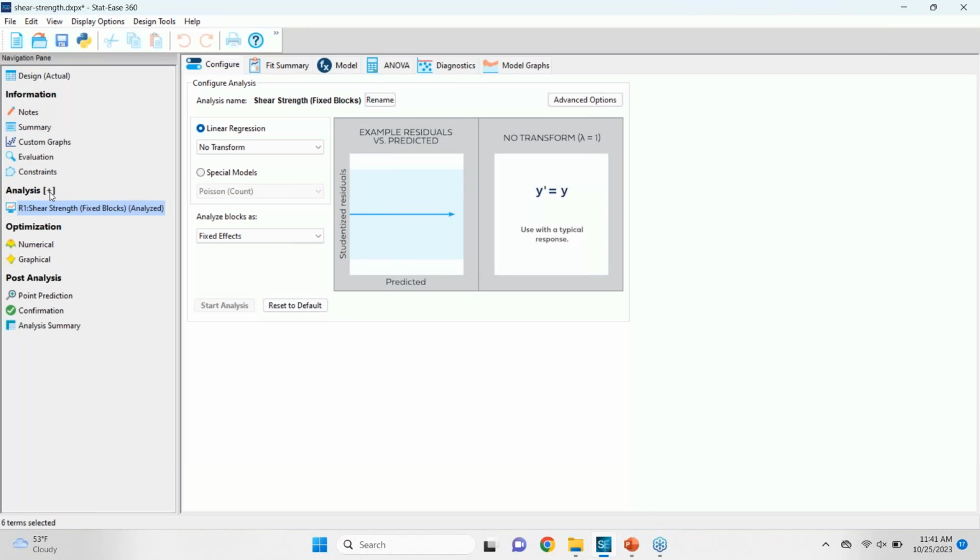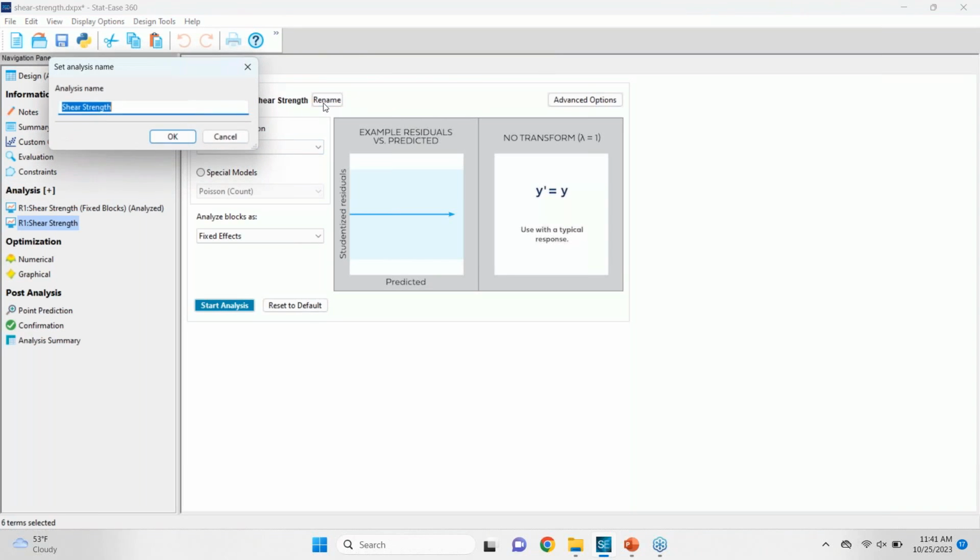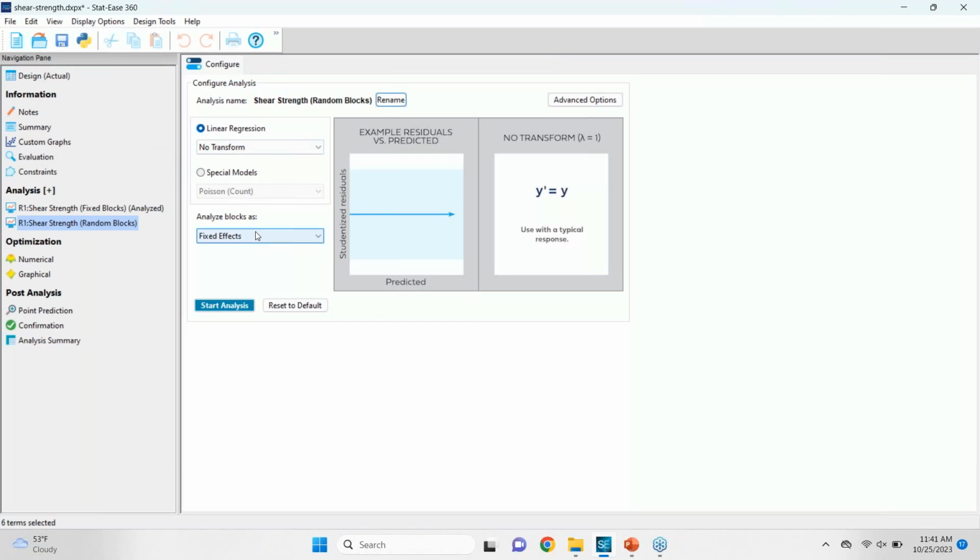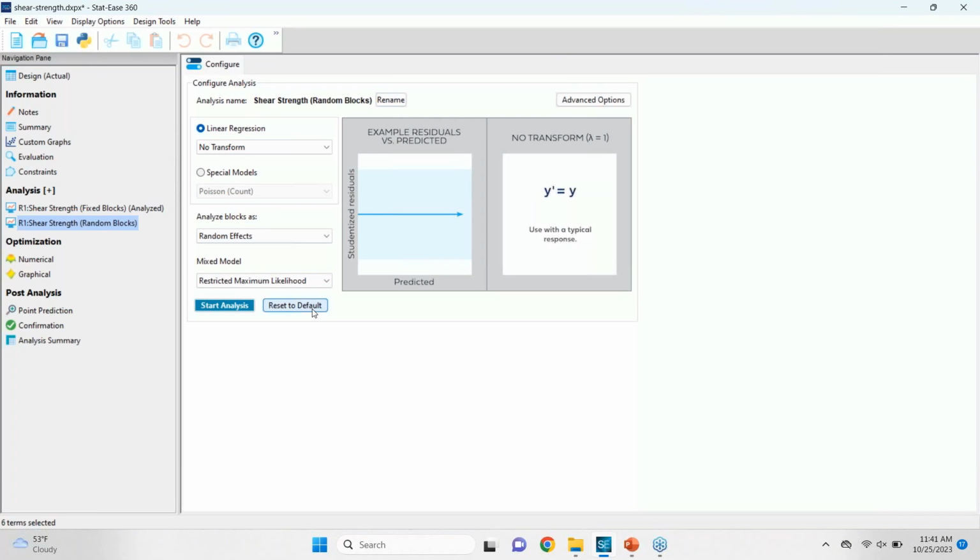I'm going to click on this plus button with analysis and create a new analysis for shear strength, and rename it to shear strength random blocks. So I'm analyzing the same response, but using two different models. And in this situation, instead of analyzing blocks as fixed effects, you would choose random effects.